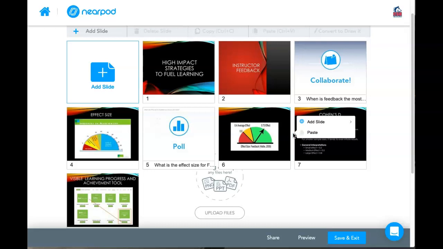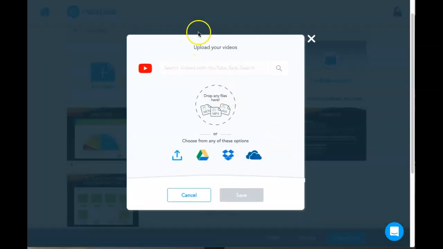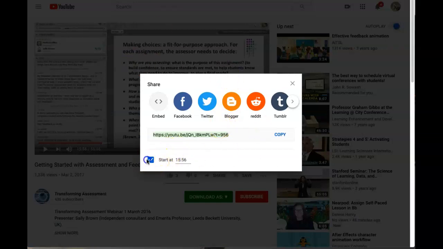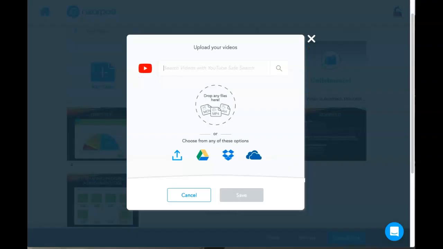Now I'd like to add a video for my students to watch. So I'll click Add Slide, Add Content, and click video. And notice that you can upload videos from several different locations. I'm going to add a YouTube video. You could type a search criteria in the box and skim through a list of videos that are presented, or you can copy the URL from the video directly from YouTube, and that's what I'm doing now.